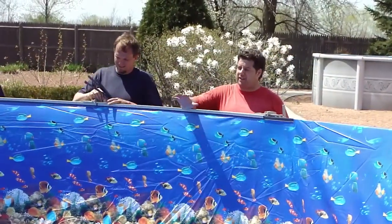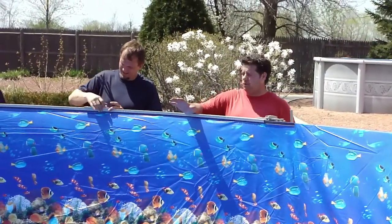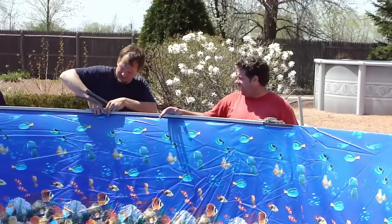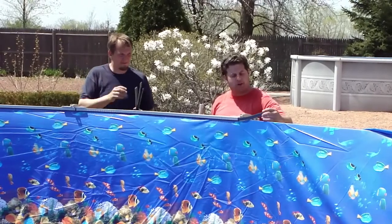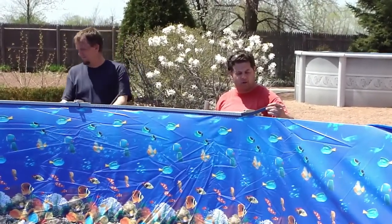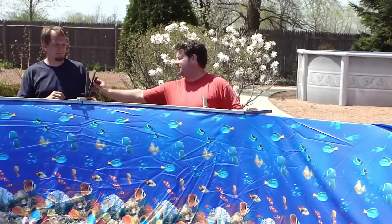But remember, don't get in the pool. So the liner goes in the pool, you stay on the outside of the pool, and we start to pull it over the sides. And your next step is you want to put coping down on top of your liner, which is the black coping, these pieces.